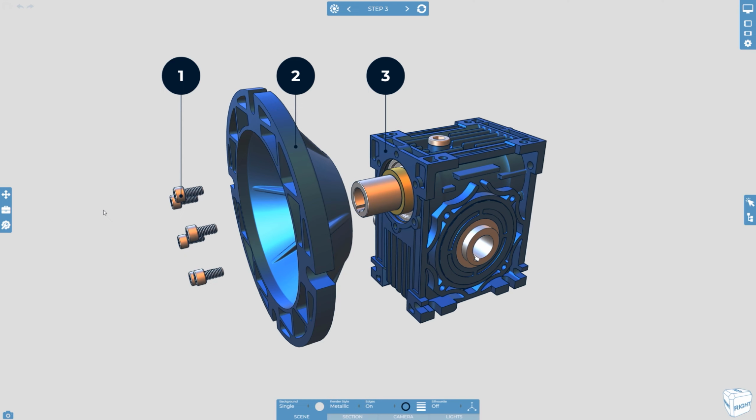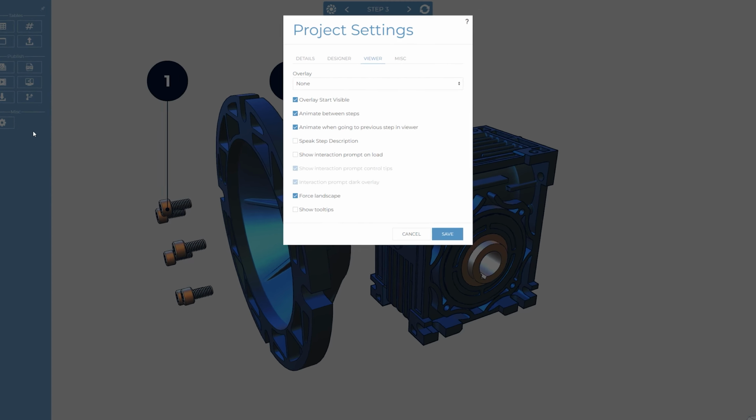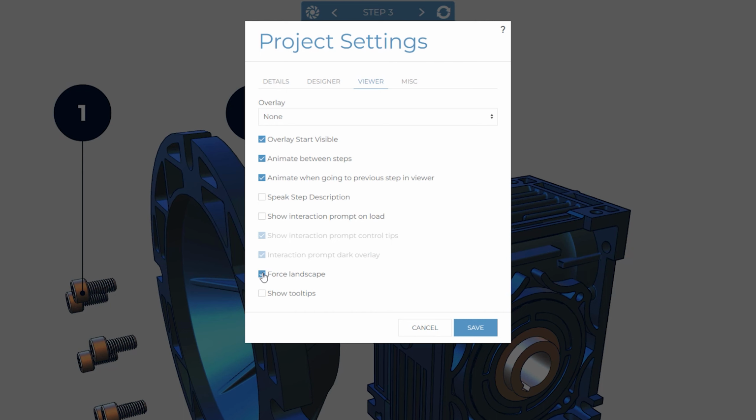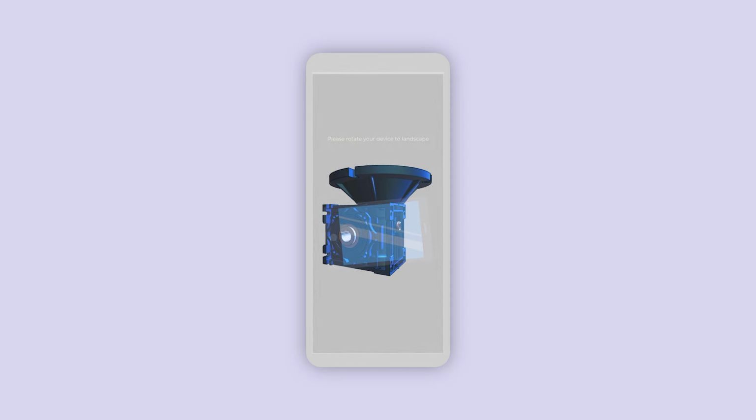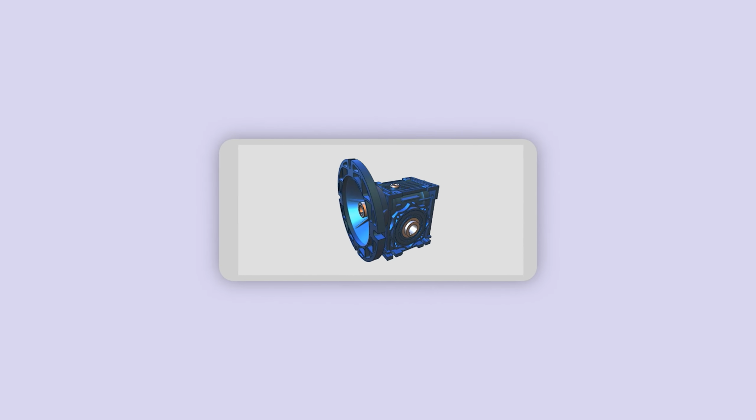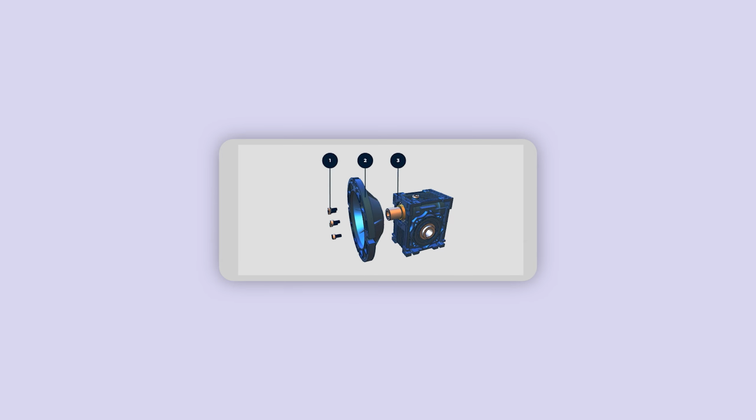In a previous update, we added the ability to try and force the viewer to display a project in landscape. With this option enabled, Cadasio either forces the screen to be landscape, or if that is not possible due to the browser or operating system blocking it, a message appears asking the user to rotate their device. This has proven to be popular as it removes the need to set portrait device orientations, so it's now enabled by default for all new projects.